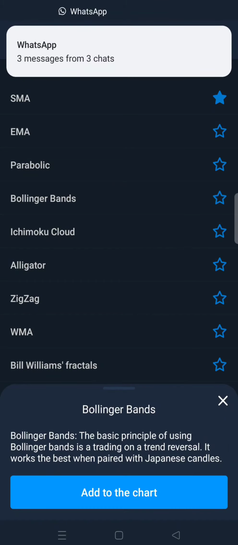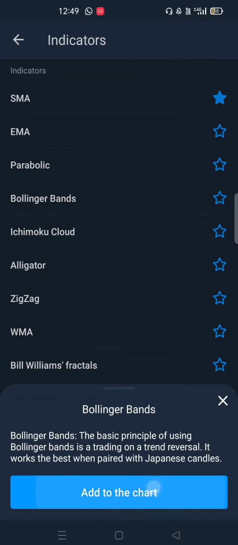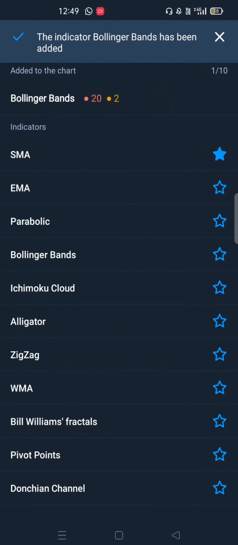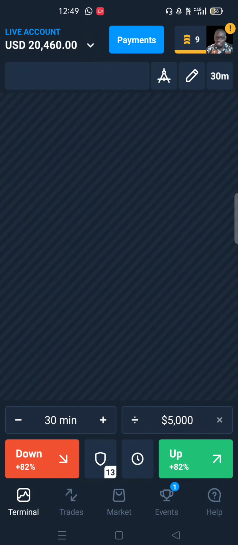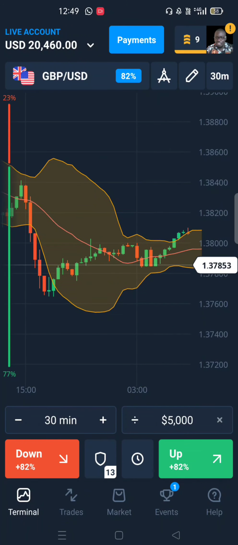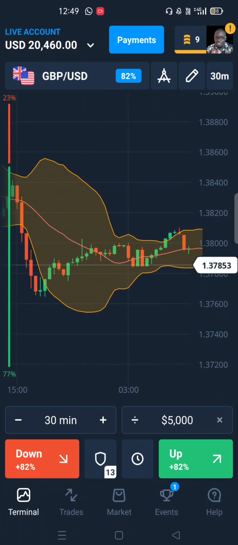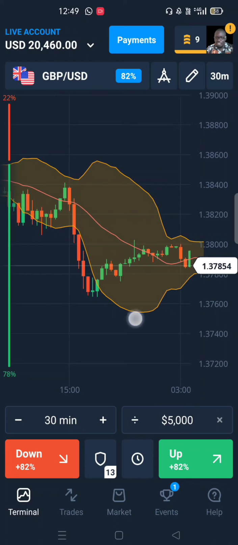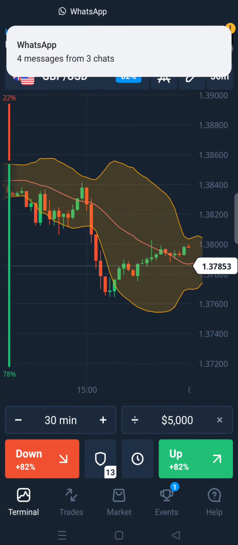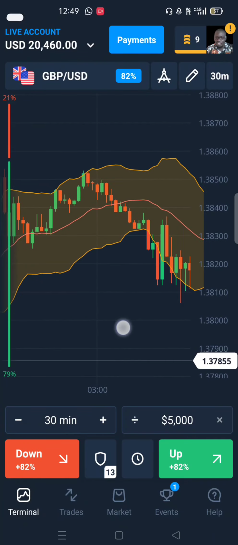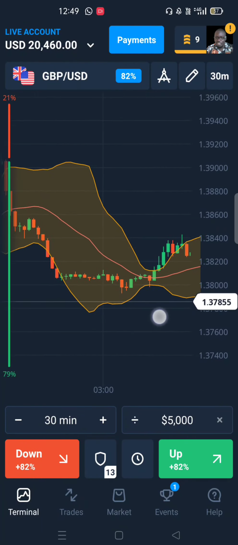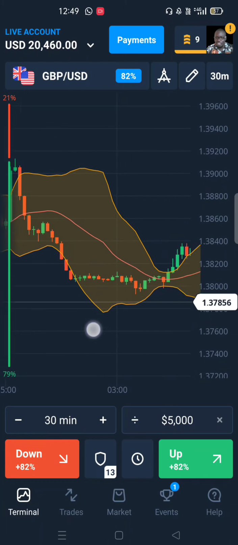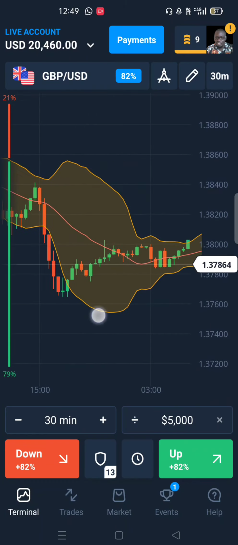The Donchian channel works the same way as the Bollinger Bands. If you just had Bollinger Bands on the chart, you will see that. Let's just add the Bollinger Bands. You'll see that the Bollinger Bands has three different moving averages, one at the top, one at the bottom, and one in the middle. The two moving averages that are on the top and at the bottom make the band. It works on a very simple principle.